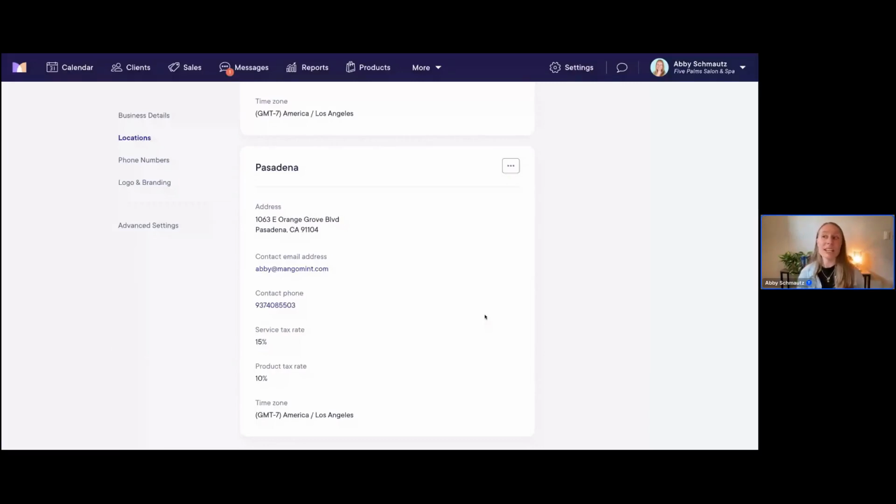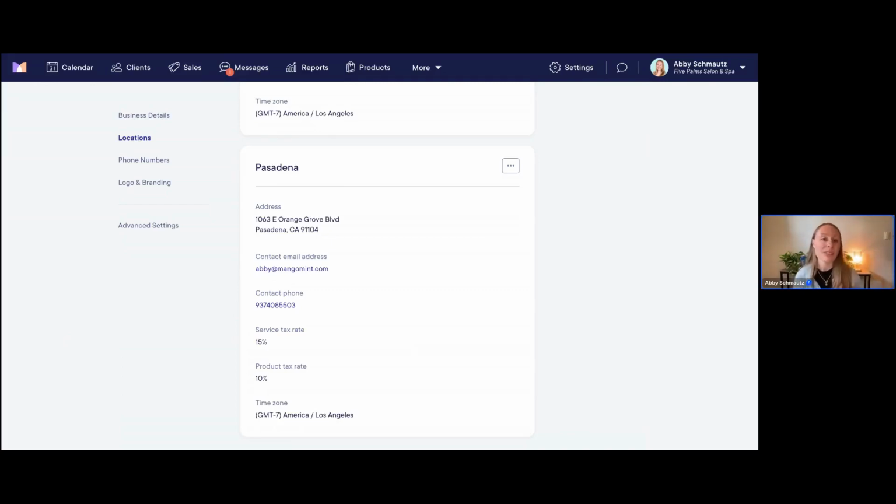Okay, so now that we've added locations, we have 3 total. I think that'll be enough to add right now. But next, I want to show you guys how to set up local phone numbers for all of your locations. And I think this is really important, especially when you're managing multiple locations in Mangomint. This is something we've recently added in Mangomint, and it's really cool because when you have multiple locations, you want to make sure that every location is using its own dedicated local phone number. I think that's typically the most ideal setup when you can do that.